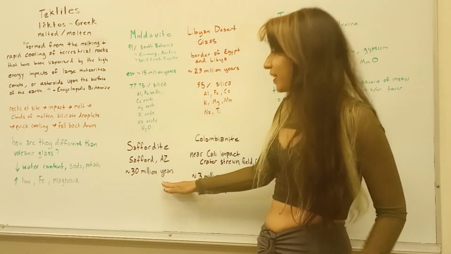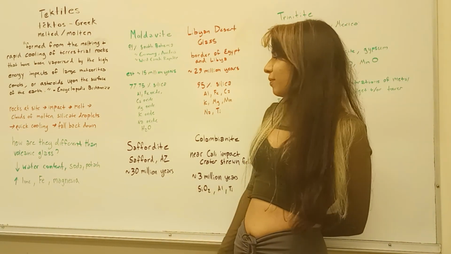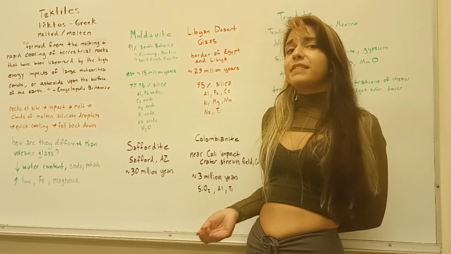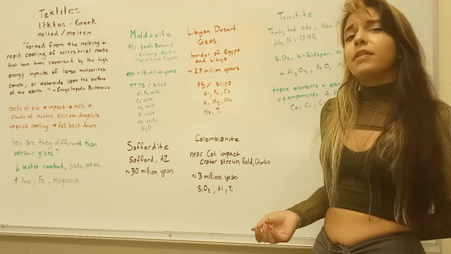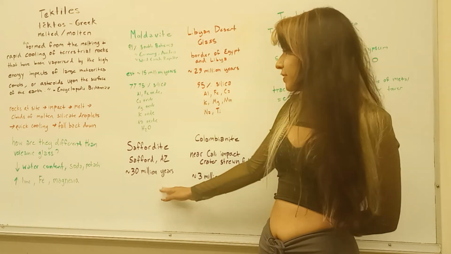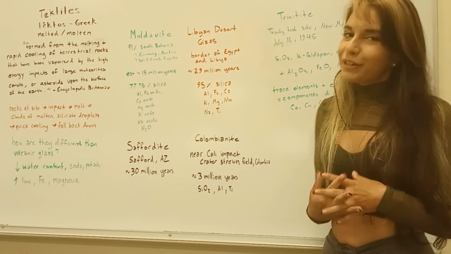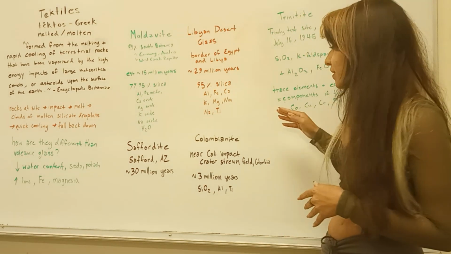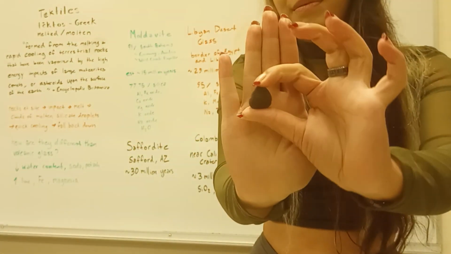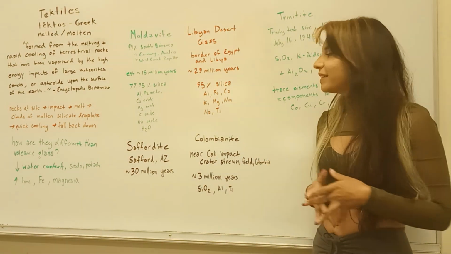Next up we have Saffordite. Saffordite is also highly debated whether it was formed by an impact or if it's just volcanic glass. I'm not convinced either way on it, but it's looking more like it's an obsidian from volcanic activity about 30 million years ago. And that comes from Arizona, so that's fun. I've had the pleasure of collecting some myself out there. Then next we're going to talk about Colombianite. Here's a piece of Saffordite. Pretty fun. When you backlight those, they have a nice lavender tint to them.